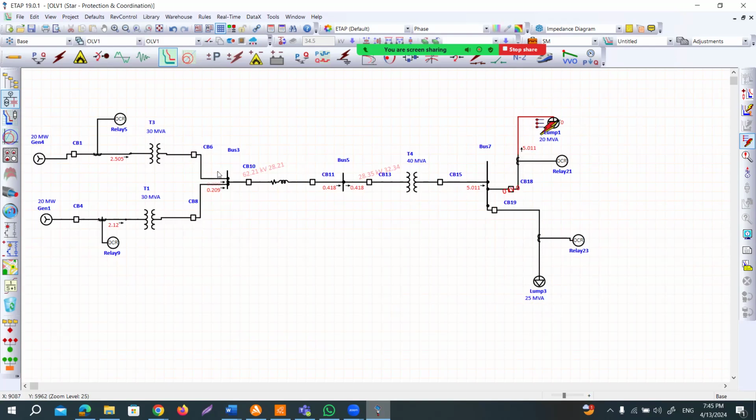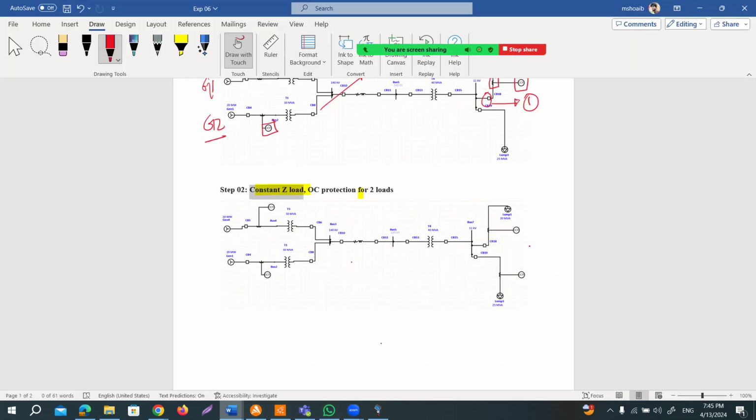I hope it is clear, let me explain it over here, that because this is constant Z type, there is no flow of current back from here. There is no flow of current back from here. This is constant Z type. So that means even if you apply a fault in this location, this will trip first, number 1. If it fails, the current is still going to this location. So in that case, this circuit breaker should trip and this circuit breaker should trip.